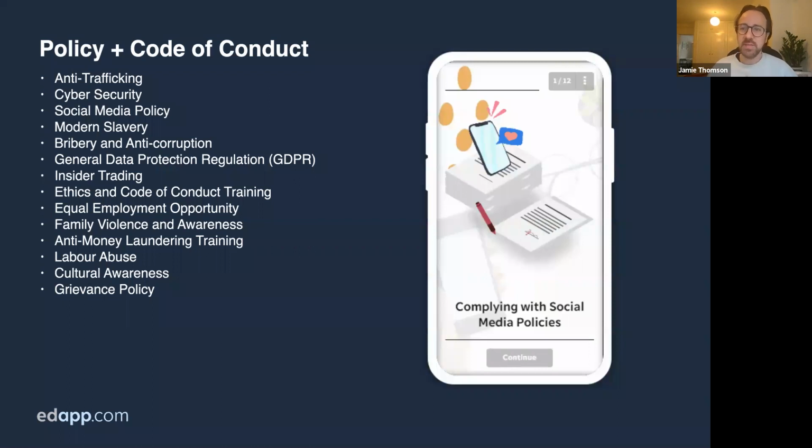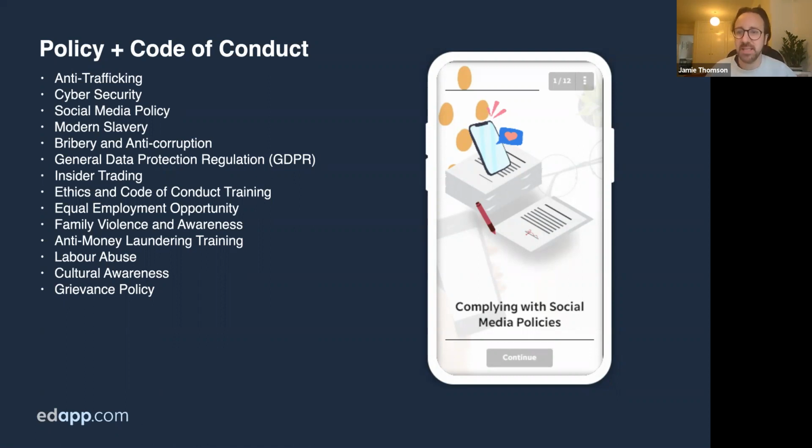So again, all of these things can be localized for your market. It's important to say, and again, Chris is going to show this, at the click of a button, we can translate this content into one of 124 languages for you. So for any of you who are looking after a diverse organization, it can be, by the way, a manufacturing site where you've got people from all around the world working on conveyor belts, right? Or it could be that you're a big scale learning and development director operating in 42 countries like some of our customers are, right? We're going to give you the ability to translate this content.